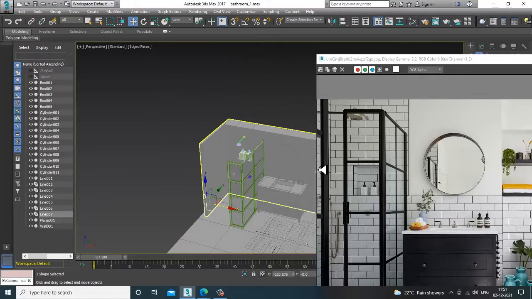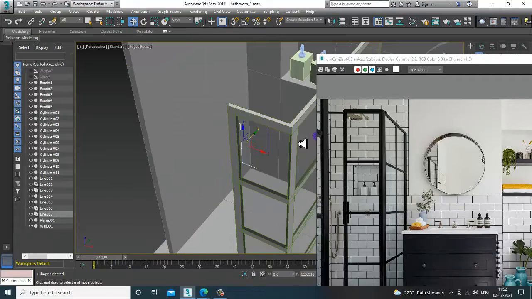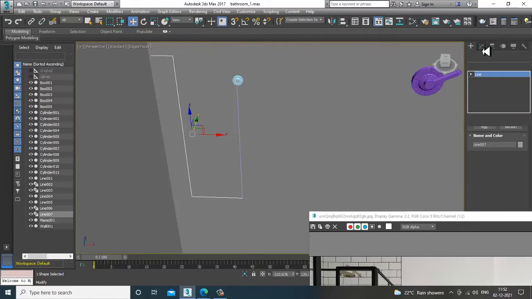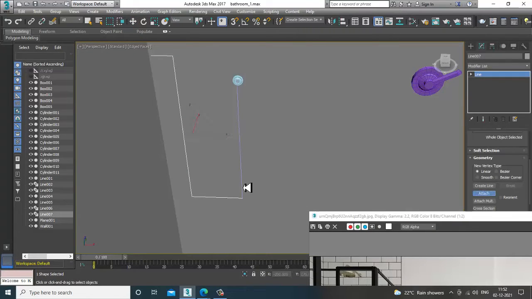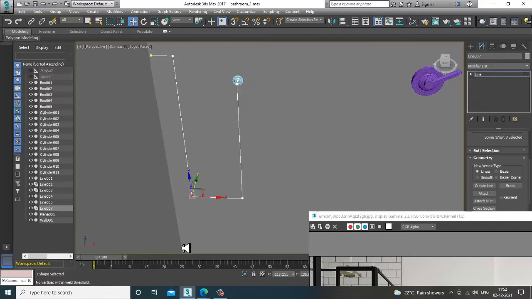So let's go over here. Now let's attach it. Select the vertices, fuse vertices, weld vertices.